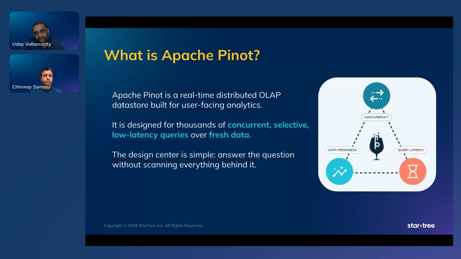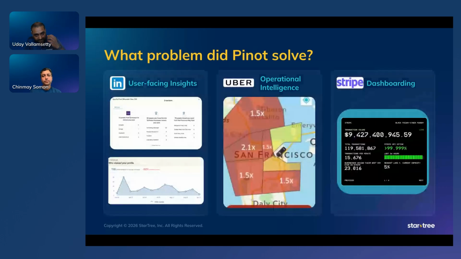And the key design goal was to make sure that we are able to do this with as little work done per query. As you go through this session, a key theme that you will observe is that Pinot is centered around reducing your dollar per query. Originally when Kishore started the company, that was the ethos for StarTree also, to make insights cheap enough for our customers so they can provide them to their customers. So that's the central principle for Pinot and for StarTree, to really reduce your dollar per query. Go to the next slide, Chinmay, please.